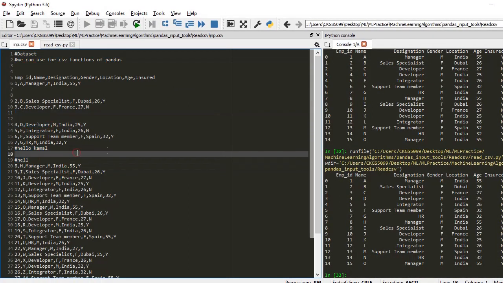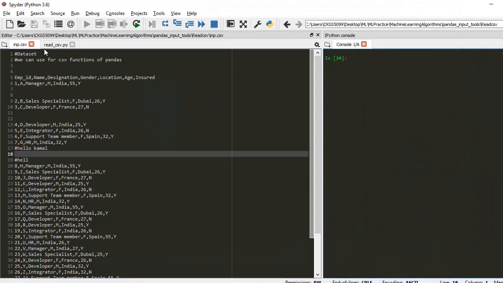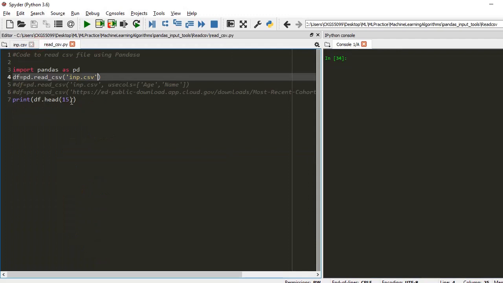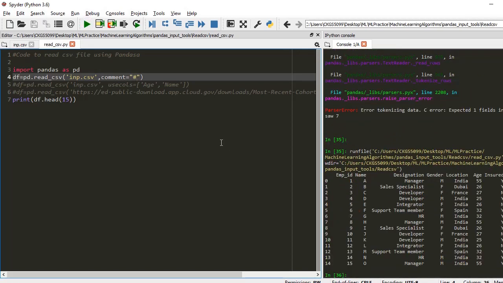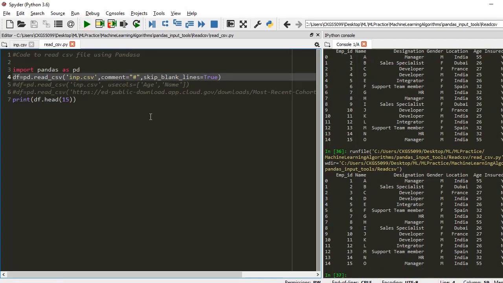Now if you see this data, you have a lot of comments, you have blank rows and the data is not actually correct. So if you try to import data as it is, it may give you some error. You can see that here we are getting the error. So if you want to ignore all these errors, you can specify that your comment option is starting with a hash. You just provide the symbol from where your comment starts. It will simply ignore all those lines and import the data.